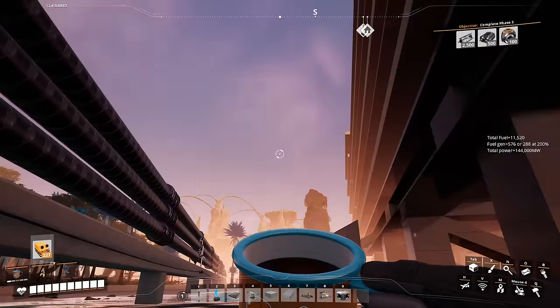Alright, blueprint. Wait, will that work out perfectly? Oh, alright, let's bring it back. Maybe we'll put it in the middle of this. So in the middle. Aw, it goes through the floor. Alright, let's build that. See how it looks.